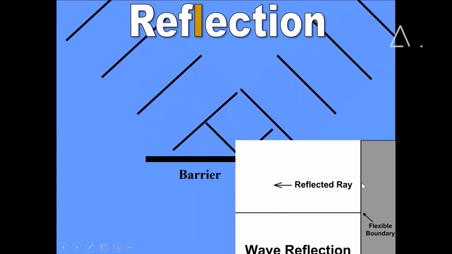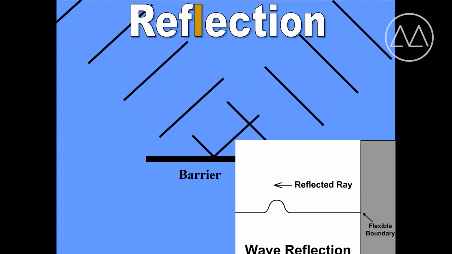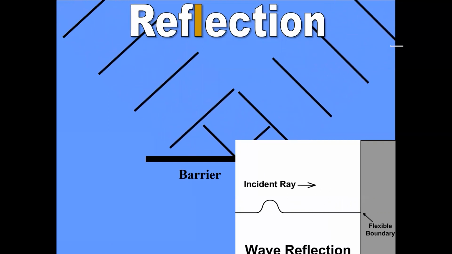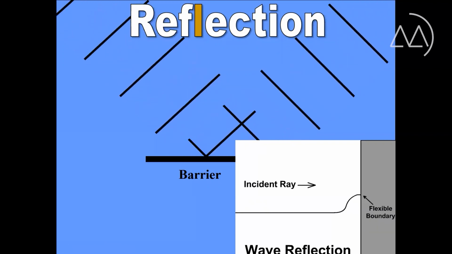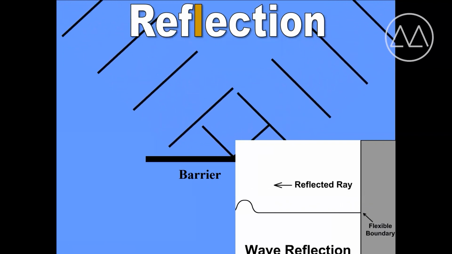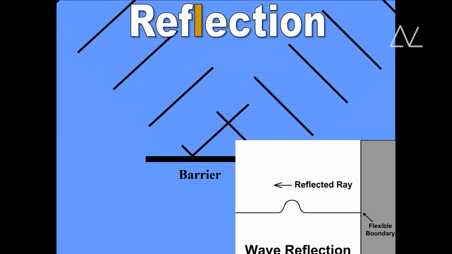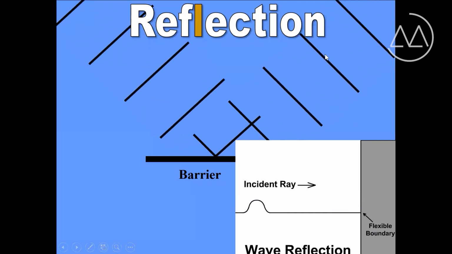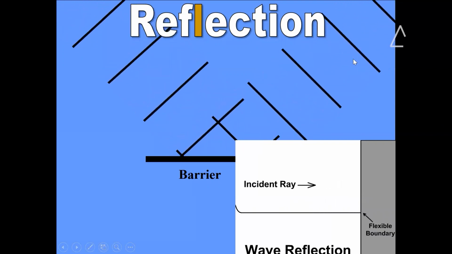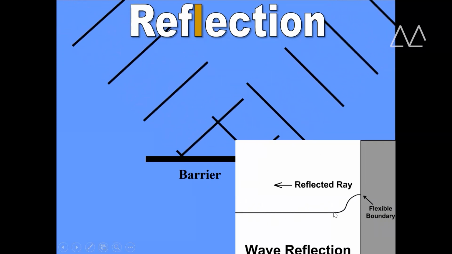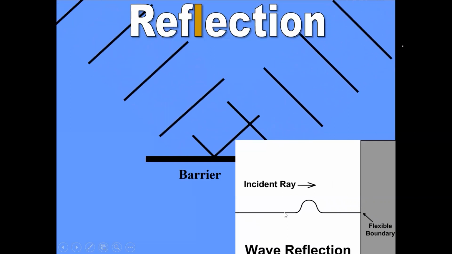You are able to see yourself in a mirror because light rays bouncing off you hit the mirror and reflect back to your eyes. The straight wave before hitting the boundary is called the incident wave. After reflection, the wave is called the reflected wave. Falling waves are incident, returning waves are reflected.